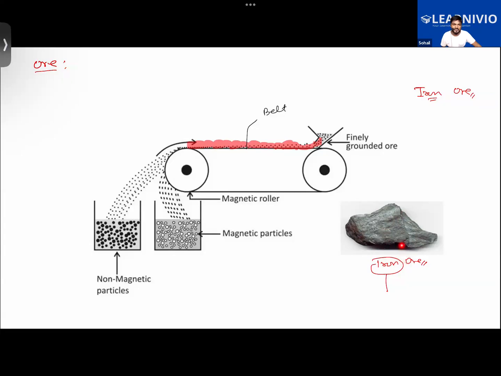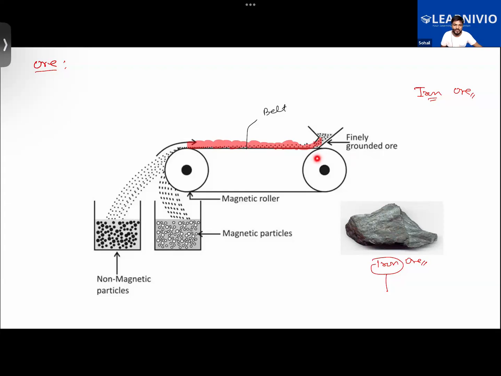Now, the different kinds of metals and minerals that we use are all mined from the earth. We mine from the earth, right? So iron is mined from the earth, aluminum, copper, everything is mined from the earth. Earth provides us with everything, but not in the pure form. It is in the form of rock. So it is taken out from the ground, then it is ground, broken into small pieces.